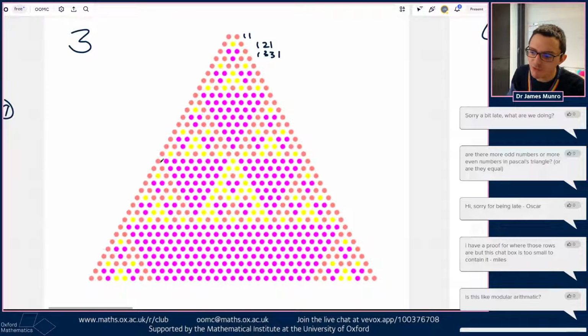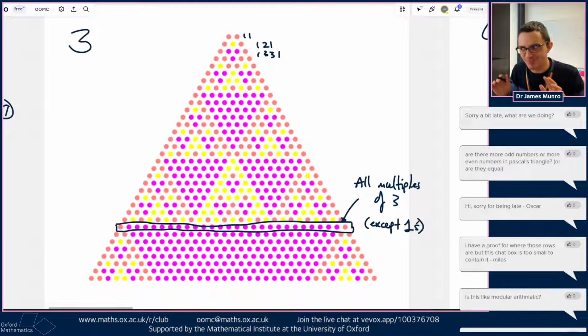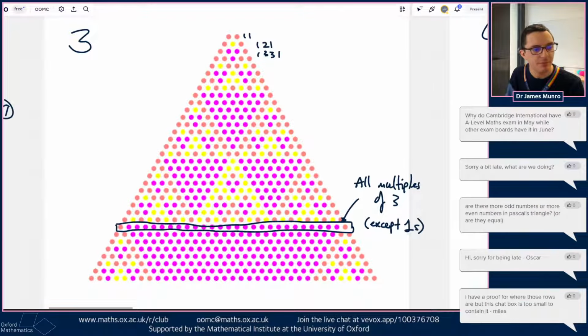So you've got these diagonals of 1s coming down here, and we've got a more complicated picture going on inside here, but we still get this massive row down here of things that are all multiples of 3, except the 1s. The 1s are not going to be a multiple of anything interesting today, but we've got a row here that's all multiples of 3, and I think I've missed one. Ah yes, there's another one up here, look. And another one up here.